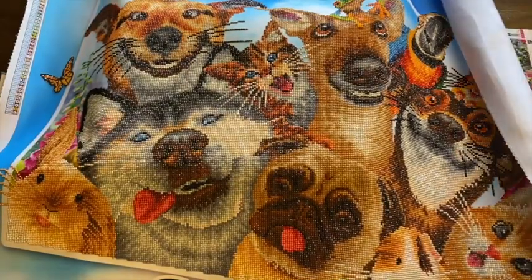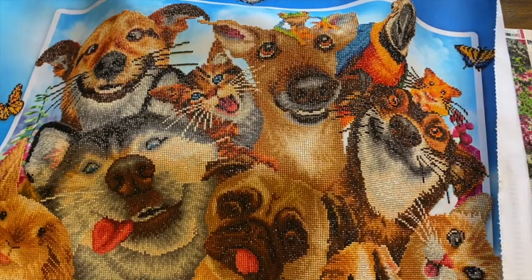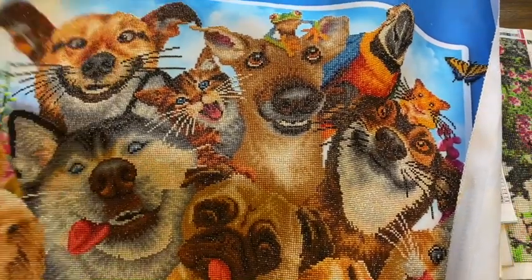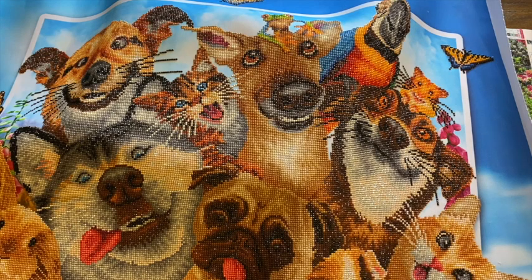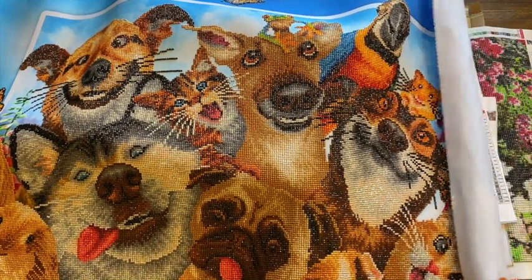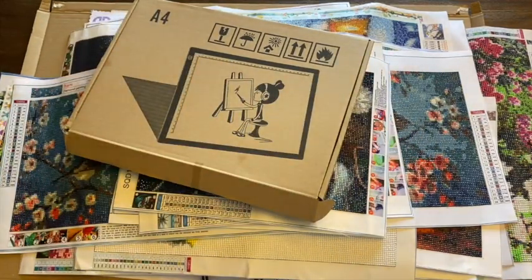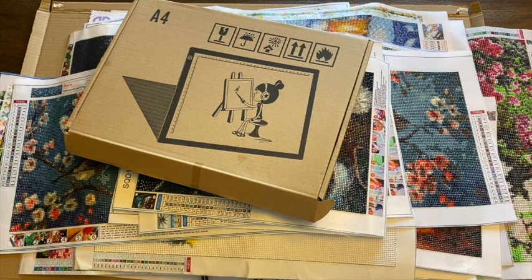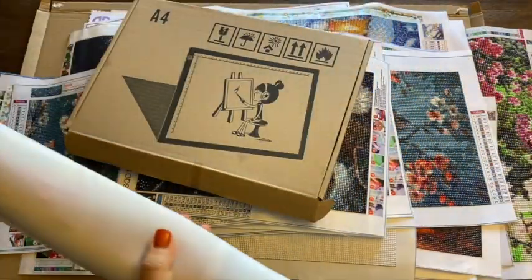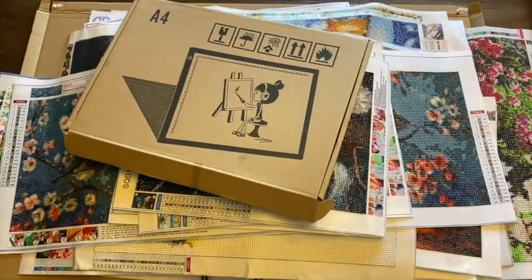Ta-da! I know it looks terrible with all that stuff underneath it, but it is huge and I can't really show you the whole thing. This is the selfies photo from Diamond Dots with all the cats, dogs, bunnies, hamsters, and all of the AB drills. It is beautiful. I was going to try and get it stretched on a canvas — it was very pricey to purchase, so it's definitely a keeper. For now I just keep it rolled up. I know you're supposed to roll diamonds out, but this is a round partial, so it does not push the diamond drills. It's a very soft fabric, so the diamonds don't get affected by rolling it that way and it stays protected. Don't do that unless you have that type of canvas.